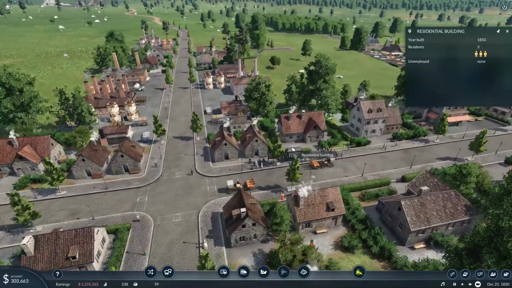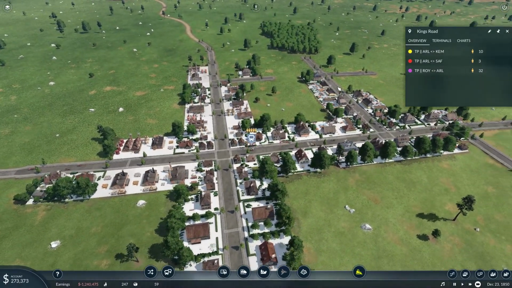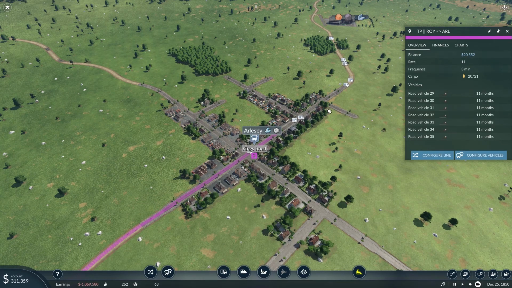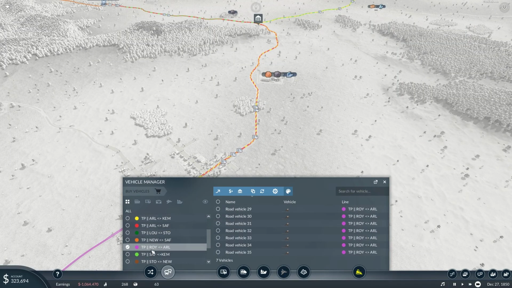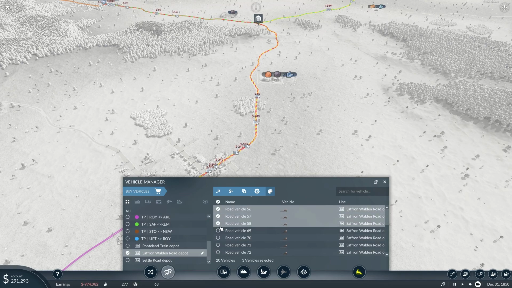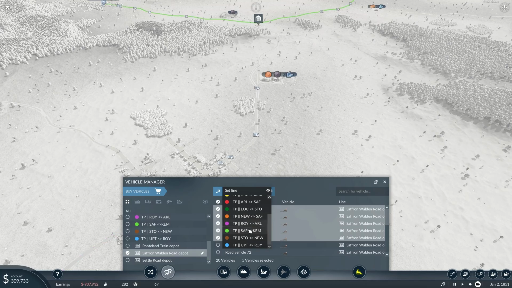We have a ton of people waiting at this stop. Very good. So that means we have a really healthy demand. And honestly, what we can do is click on Roy Arl here. I think we can go to Configure Vehicles. And then if I remember right, we had a bunch of vehicles sitting around here. Yep. So let's add 5 more to that Roy Arl line.